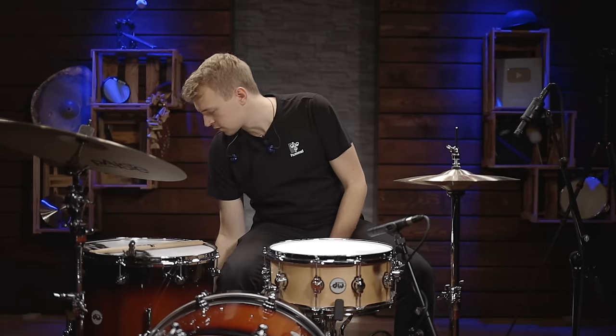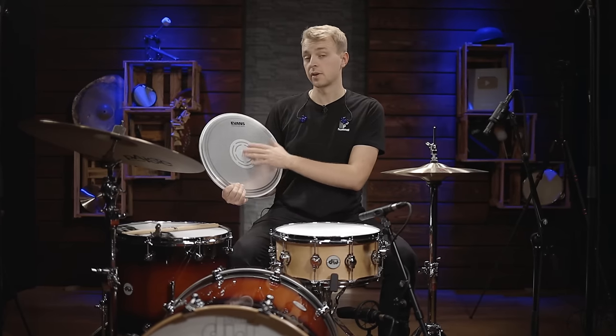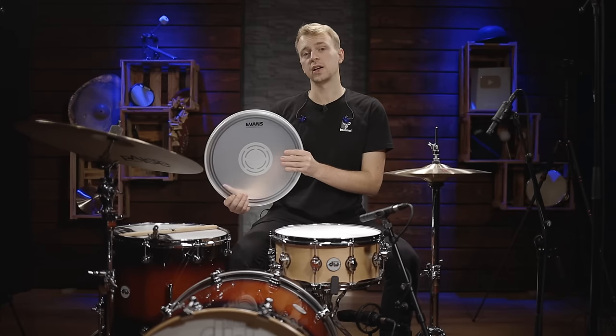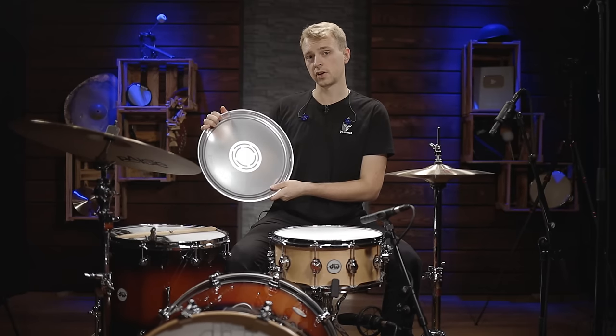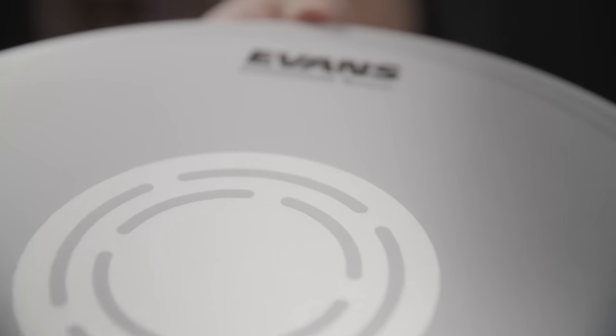Now, the second drum head here is the EC Reverse Dot. We once again have the frost coating. It looks pretty frosty since it's a clear drum head underneath. The construction is two plies, 10 mil bottom ply, 7 mil top ply. We have a reverse dot underneath for a really controlled, nice backbeat sound in the center.